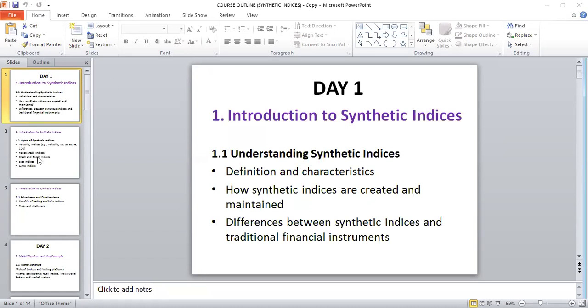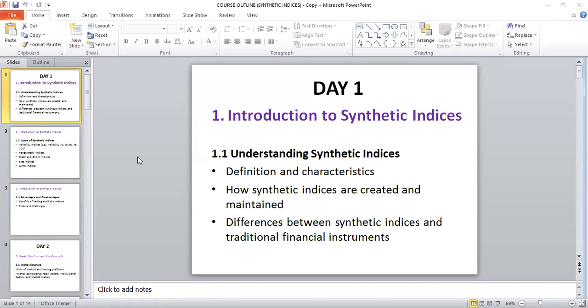Today we are going to be looking at some key things in synthetic indices. Yes, some trainings can occur, like forex training, cryptocurrency training, and synthetic indices. But right here, what we are doing will be fully synthetic indices, and we are going to look at that today. Right here on my screen, I have an introduction to synthetic indices.